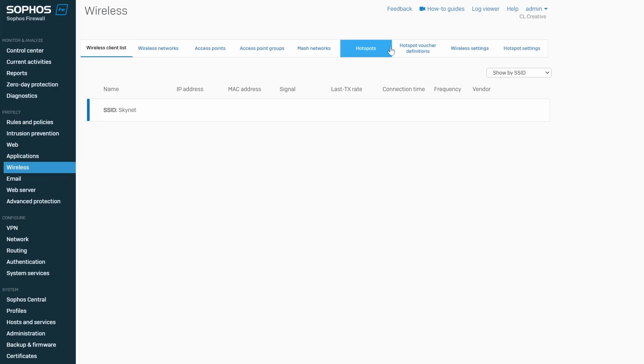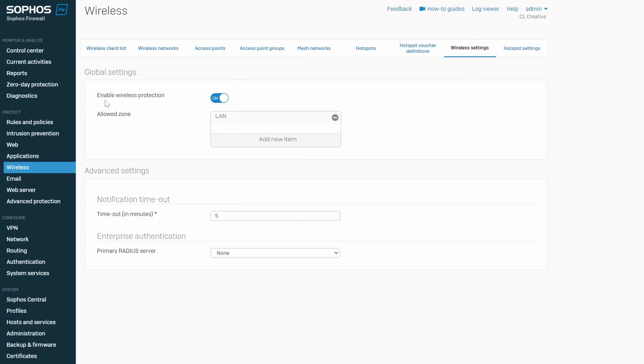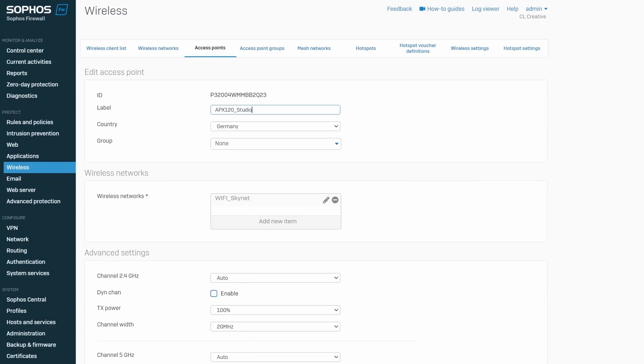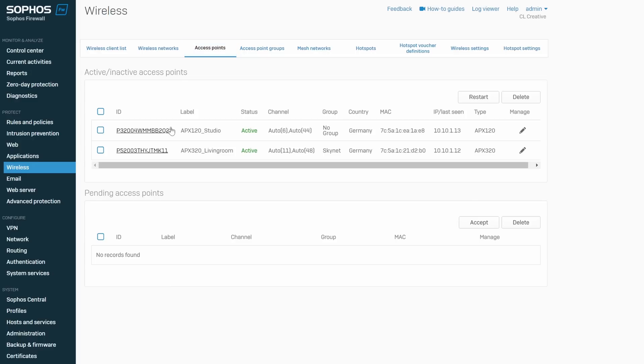Okay, enough of firewall rules — that was a lot. Let me also show you what I'm using the Sophos XGS for to manage my WiFi access points, because this is an extremely useful feature. It's not very complex — and that's actually the point, it should be as simple as possible. The only thing I needed to do was enable WiFi in the zone attached to the PoE switch — the LAN zone. I connected my access points to the PoE switch and they automatically showed up in the Sophos XG wireless dashboard. All access points are controllable through this dashboard — you can group them, set the SSID, password, WiFi channels, and all changes are applied remotely. No separate web interface to configure them one by one — absolutely fantastic.